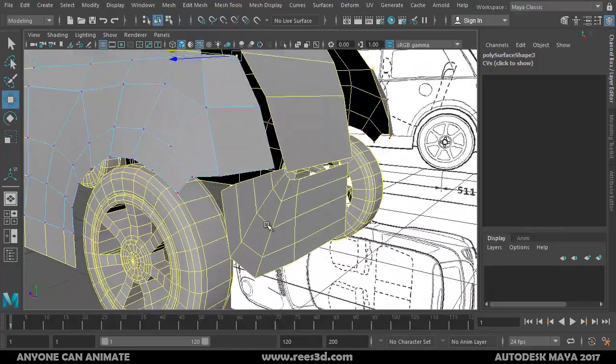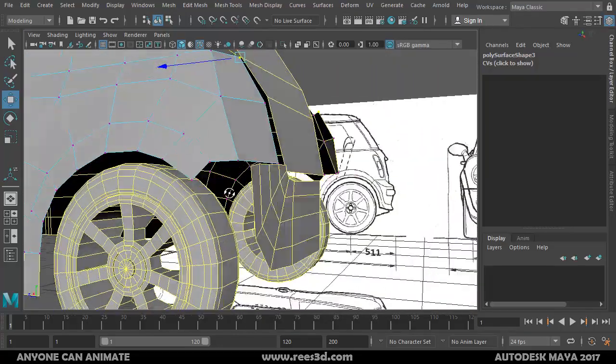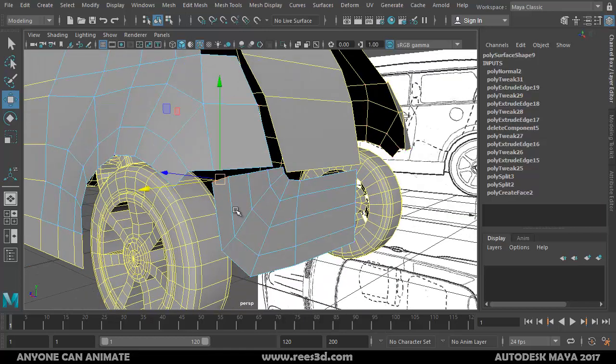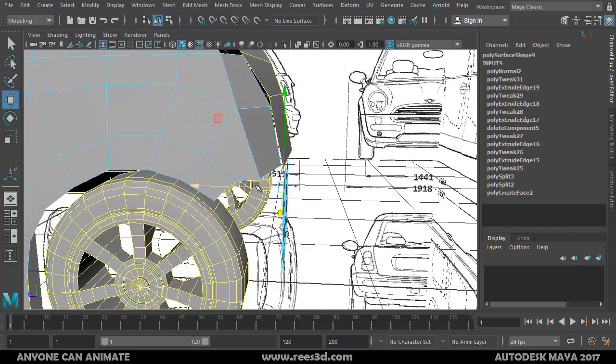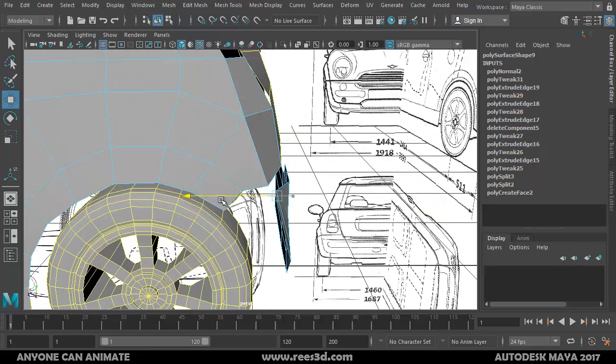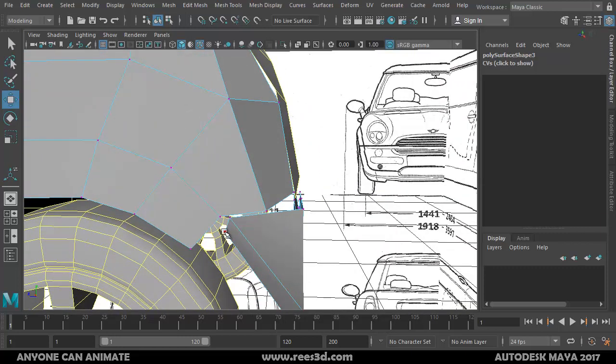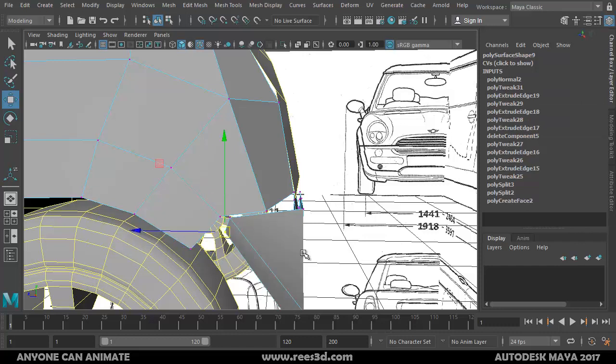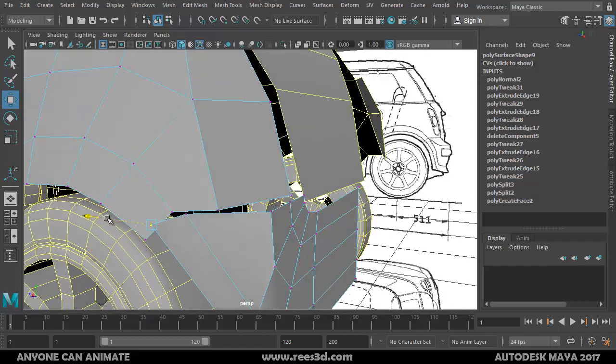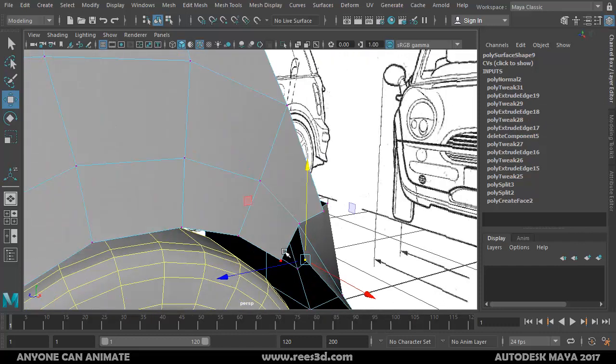Okay, so let's check this out. This one has to be attached to this one, so I'll select these vertices, select the edge, and make this go closer here. Let me select this one. Okay, better to avoid the 3-axis movements.